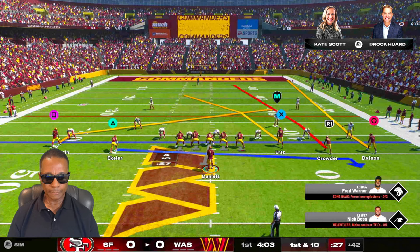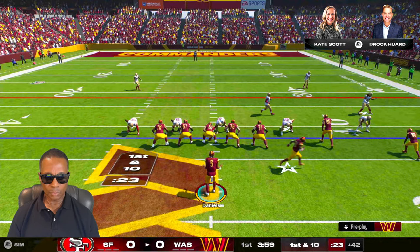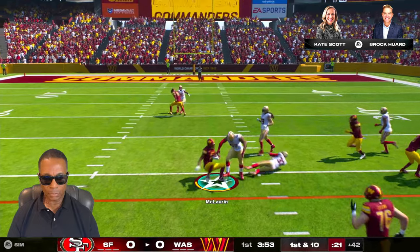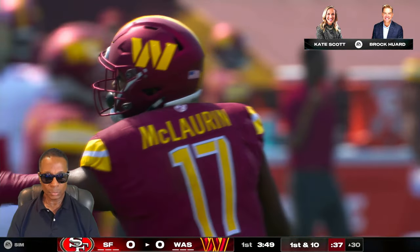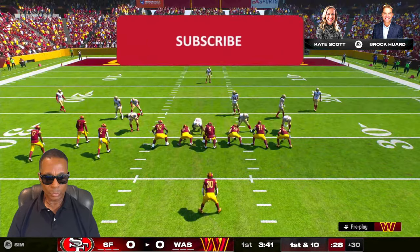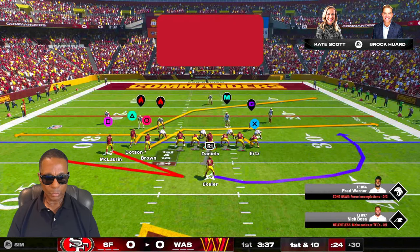So the big play gets him inside the opposing 45. Brock with a new set of downs to boot. Running back motioning right. Throwing now, Daniels — complete, it's McLaurin, and he's taken down at the 30. They'll move the chain. On those receiver screens, get that ball out with great precision. You don't want that receiver thinking about anything but navigating the blocks in front of him. That's well done by everybody.